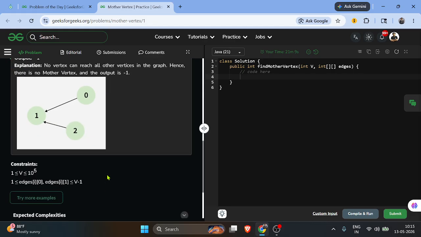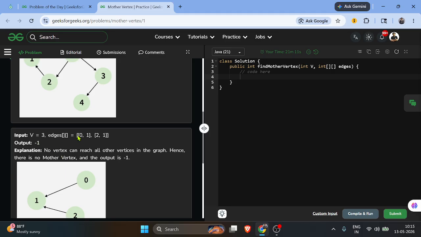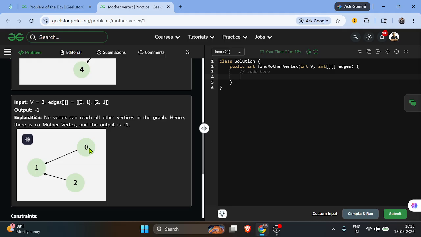Sorry, my mistake. Now in the second test case, this is the graph. If you see carefully, if you take node 1, from node 1 you can't go anywhere, so 1 can't be a mother vertex. From 0, you can go to 1, but from 1 you can't go to 2, and from 0 you can't go to 2, so 0 is also not a mother vertex.